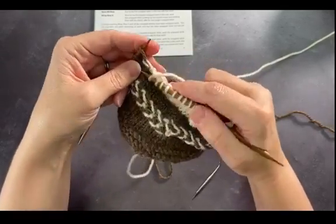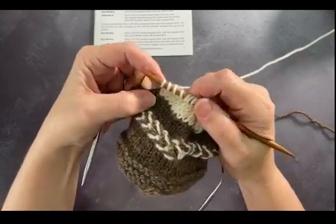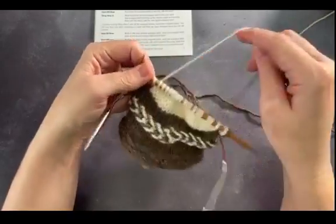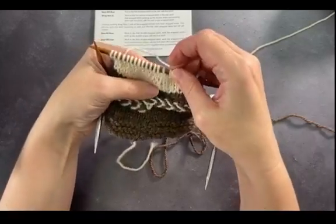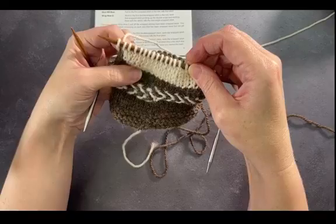Oh, I would actually pick this one up as well. And with this one, you can actually see the white yarn goes to the back of the work. So all your wraps are hidden at the back. And then you just knit your last stitch out here. So that is how you pick up your stitches on the wrapped side. So that's how you pick up your knit side stitches.